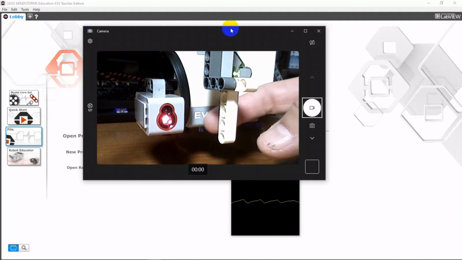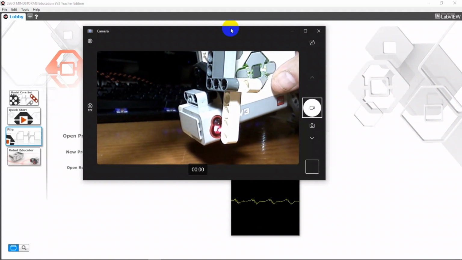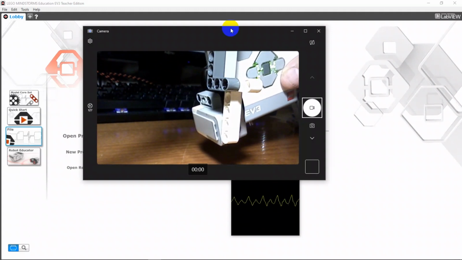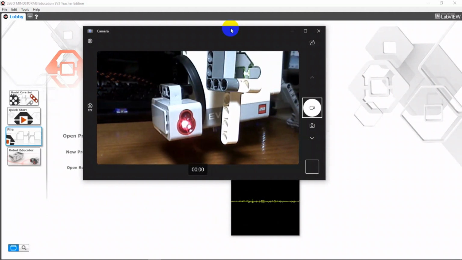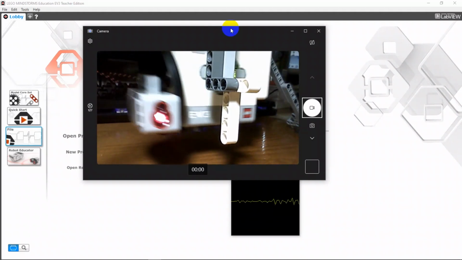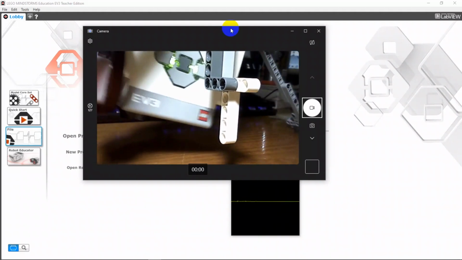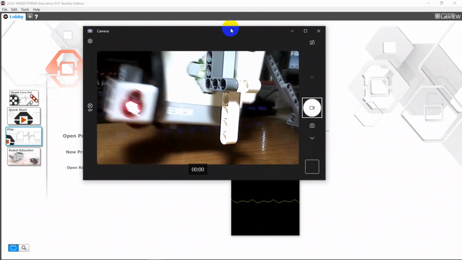Due to its white color and the close proximity to the sensor, the light sensor usually returns a value greater than 50%. This value is used to determine the timing between two consecutive oscillations and thus helps to calculate the period, T, of the pendulum.